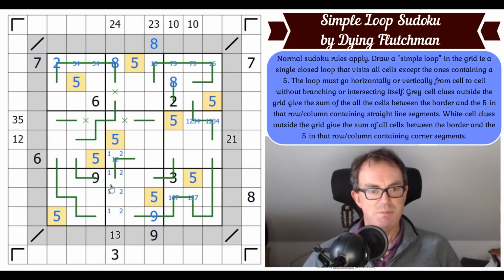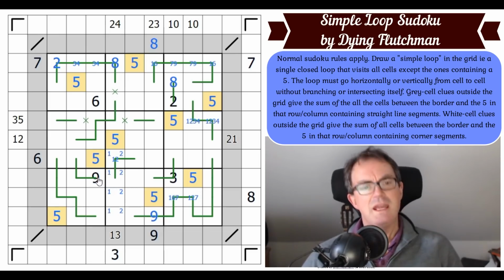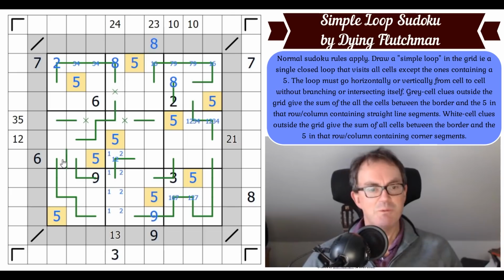This is really beautiful. Okay, and now this can't turn, because that will create no corners again. If we turn now, we've got no corners in these 2 cells. So that must extend, that must extend, that must go up. Oh, that must do that, which I've just noticed. I should have seen that before. This is a corner.